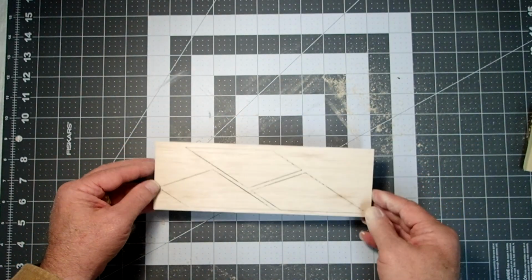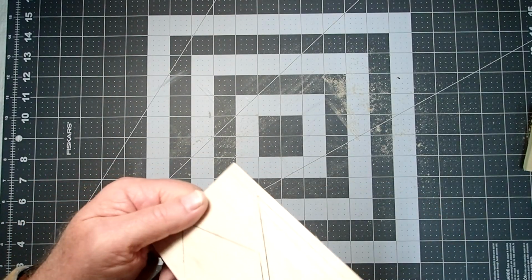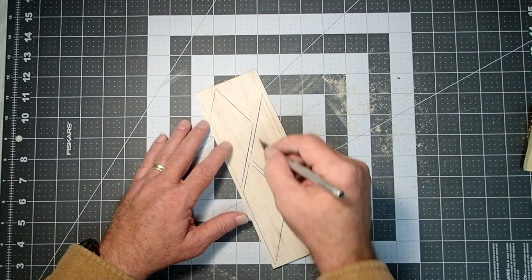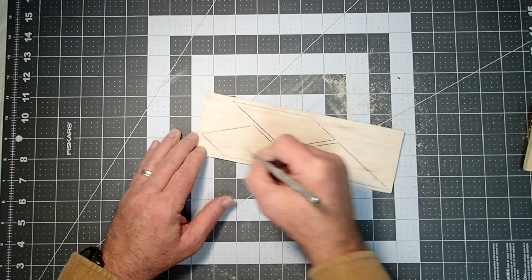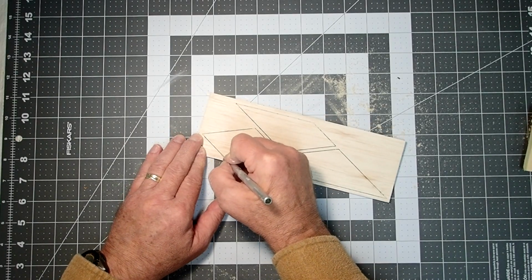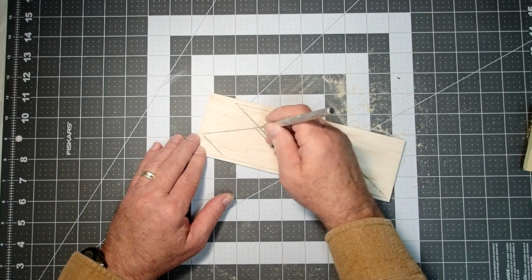220 grit followed by 400 grit sandpaper. Alright, and now we just need to cut these out. Much like the centering rings, there's just generally a nubbin or two here that's still holding these together. So just gently go through and pop those off with your hobby knife.